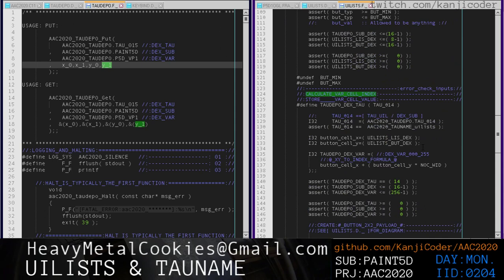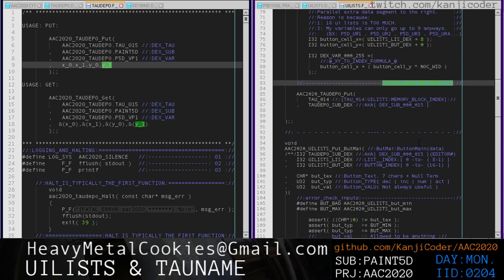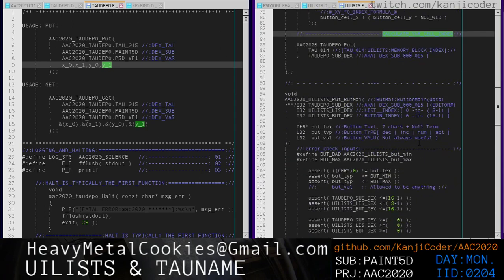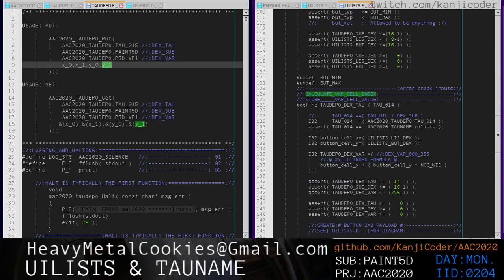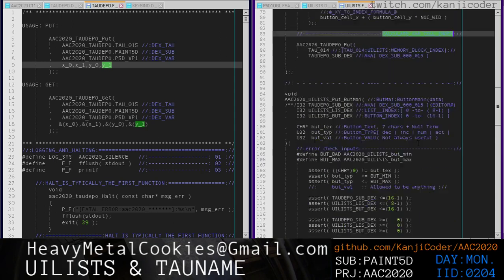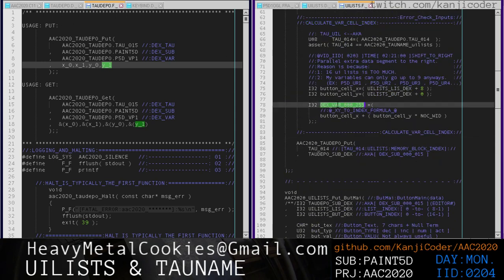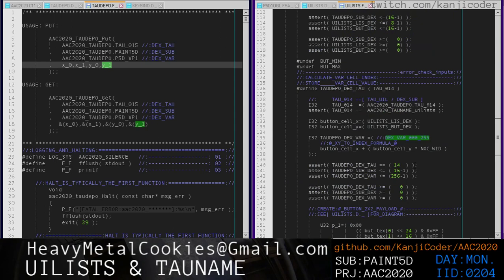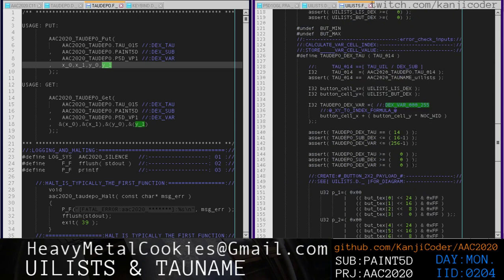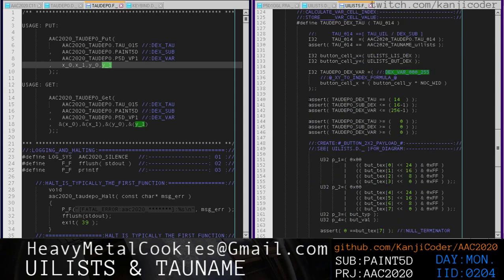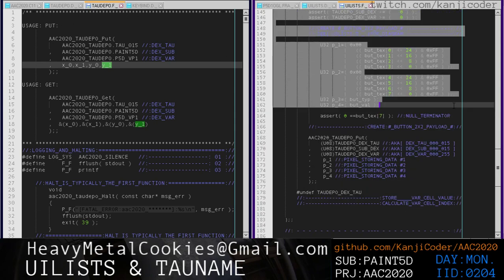Calculate cell index. And then calculating the cell index, we also use tau depot dex var. Okay, so let's just steal kind of this stuff here, right?